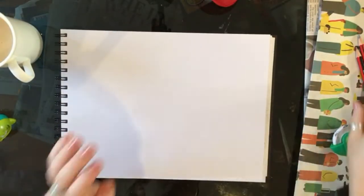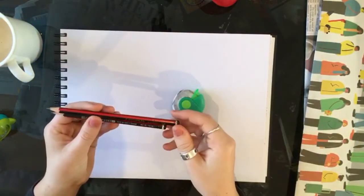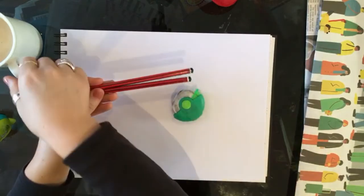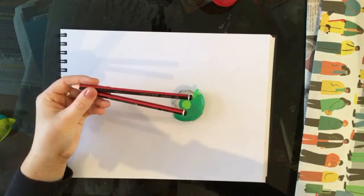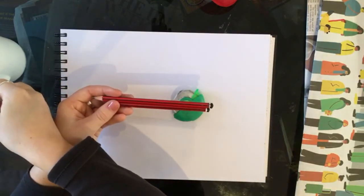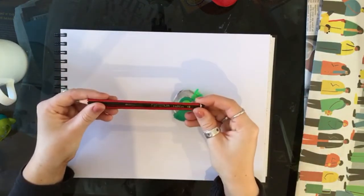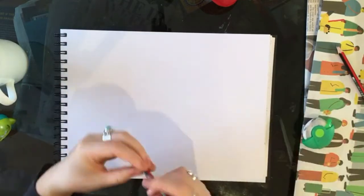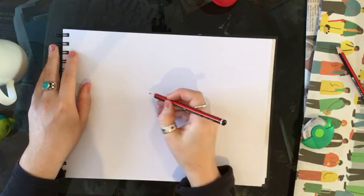Perfect. So I have two pencils today. I'm going to do a little bit more shading than I did in my last video. So if you haven't watched it, my last video I did a still life drawing of an artificial rose. And I actually only used, I think, the 2B for that. And whilst I did get a good bit of shading in, I think today using the 4B as well will allow me to add a bit more depth and definition. So I'll just get it started and I'll stop talking so much.